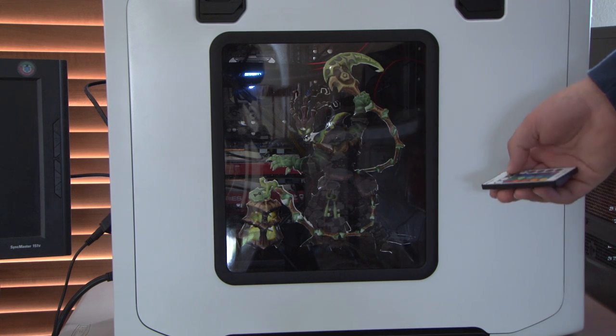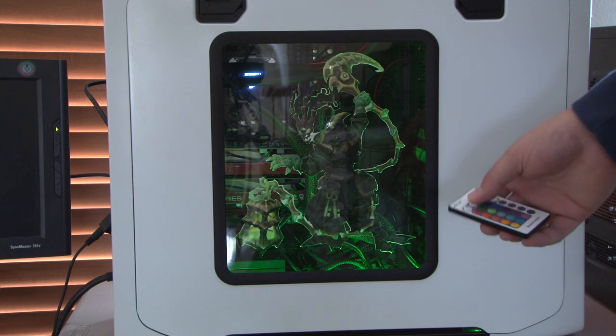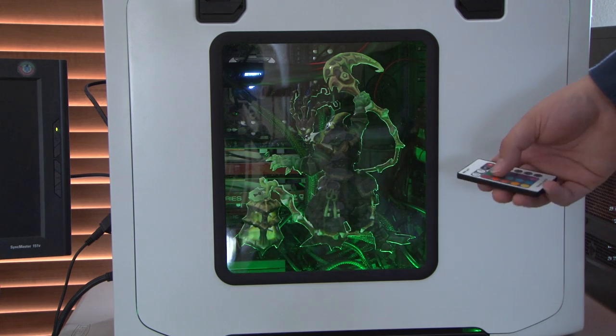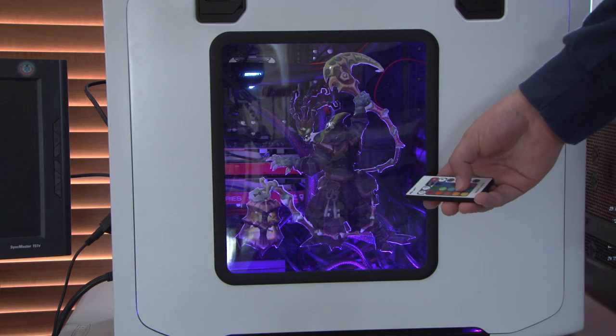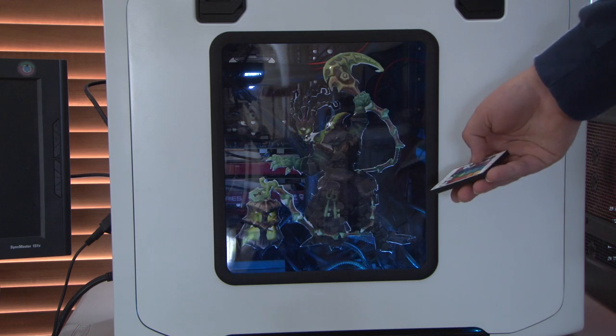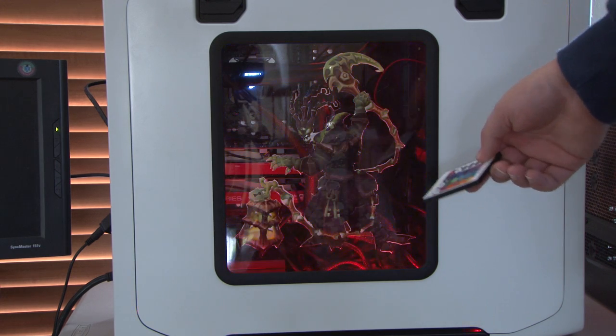One of the other features is the custom lighting. So as this is Thresh, I selected a green pulsating background. But depending on the champion of your choice or just how you're feeling, you could change the color of the lighting as well as the lighting effects. And there's also a personal favorite here, which is Thresh's dance party.